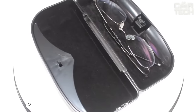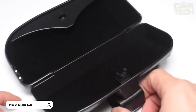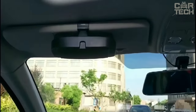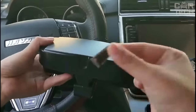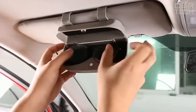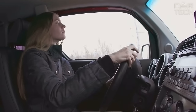The car glasses holder slash case allows you to store your glasses in a secure and accessible place. The case has a universal design and soft smooth lines, fitting any interior thanks to the choice of color. It conveniently attaches to the visor with two clips, and with a single movement of the hand the case opens and provides access to the glasses. Compact size does not take up much space and does not interfere with the driver's vision — a cool gift for any motorist.